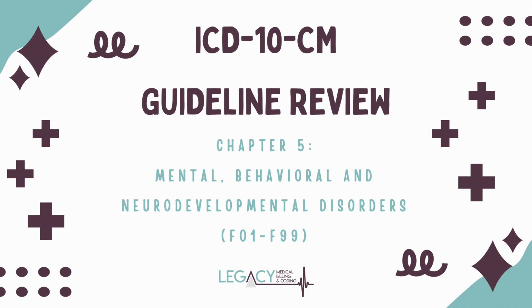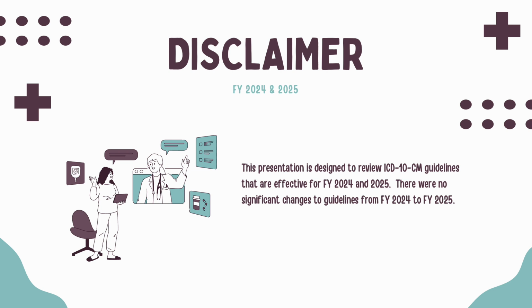This video will cover the chapter-specific guidelines for Chapter 5, Mental, Behavioral, and Neurodevelopmental Disorders that are represented by categories F01 through F99. This presentation is designed to review the ICD-10-CM guidelines that are effective for both fiscal year 2024 and 2025. There are no new changes to the guidelines from 2024 to 2025.